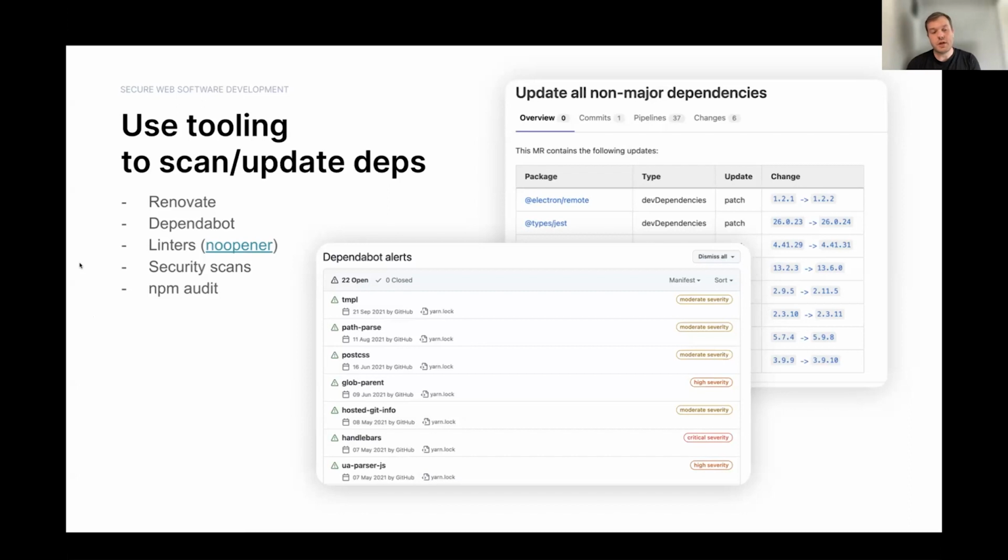Also, almost all CIs do have security scans, like GitHub and GitLab also provide some security scans, and if I'm not mistaken, GitHub does have an integration with Dependabot, a pretty good integration. And for sure, there is always a free tool called NPM Audit that allows you to just check the state of dependencies of your project.